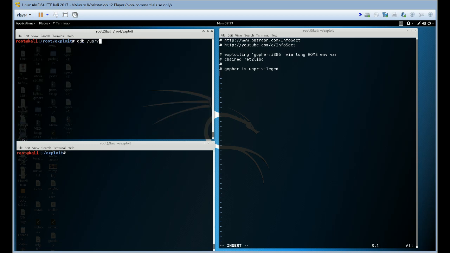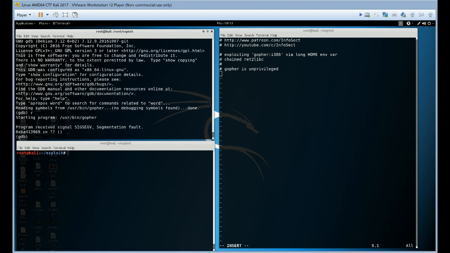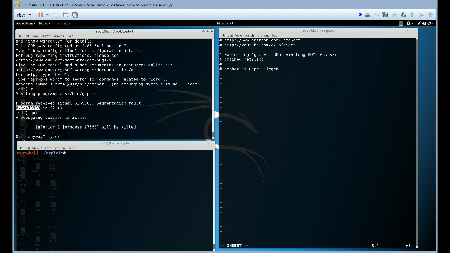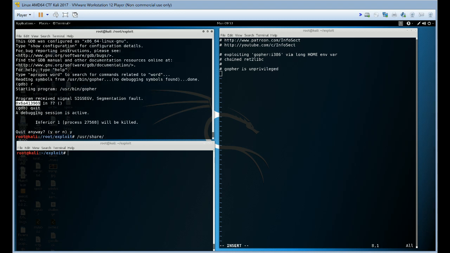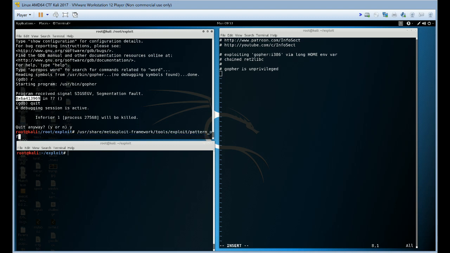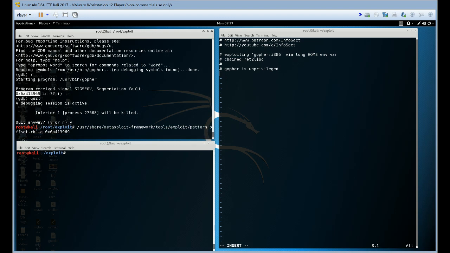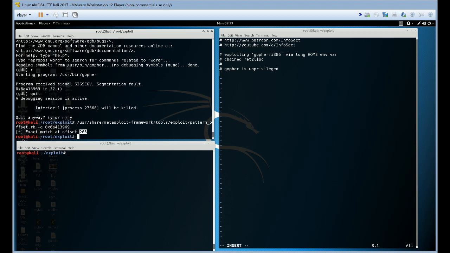Let's load it in GDB. Here we go. So now let's use a related tool. Our query. And we have the size of our buffer that we need before we overwrite the return address.